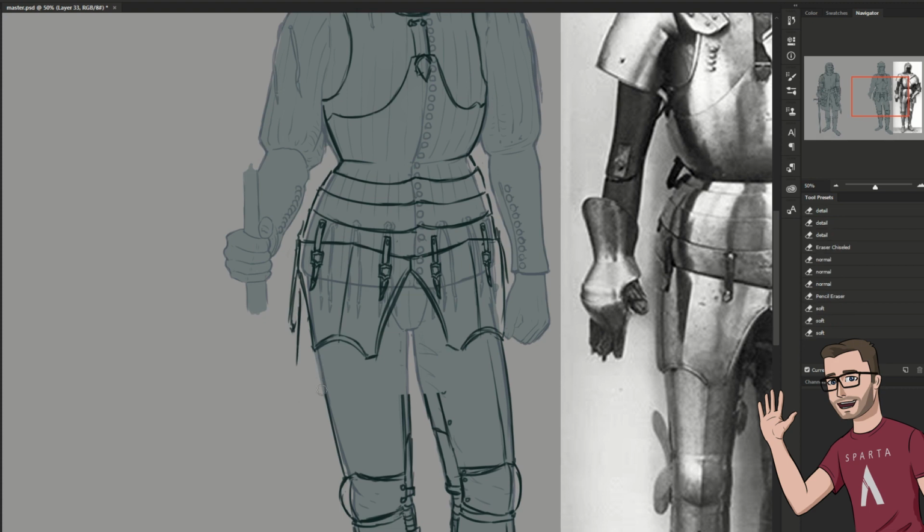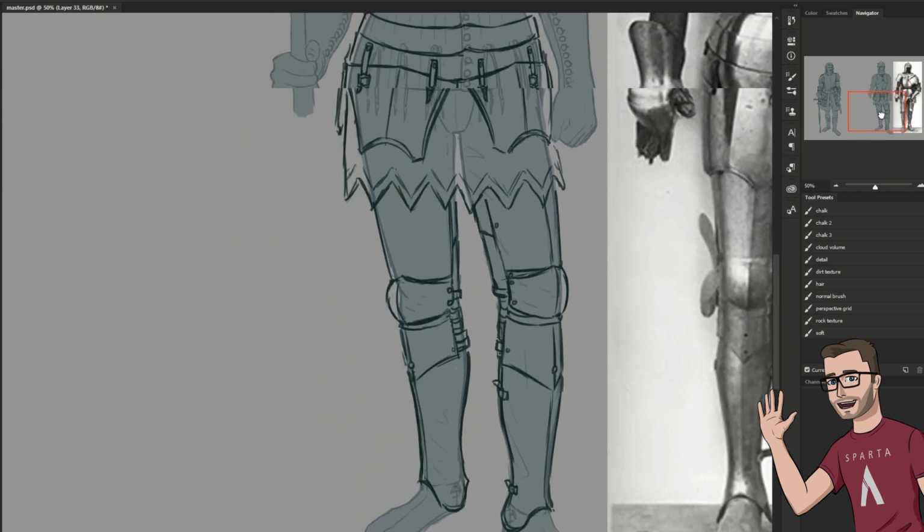So the mail skirt, let's have it in a kind of diagonal formation, this kind of V-shaped thing that you sometimes see. Again, this might not be hugely historically accurate. And down here, the mail skirt. And then let's just do this to indicate that the end links are made from a different colour, brass or something like that. You see that quite often. Cool. He's looking quite fancy.